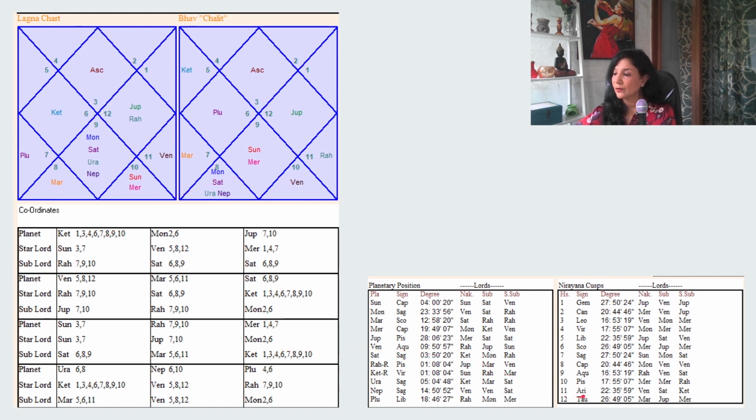Then let's come to 10th house. 10th house is Mercury. Now in this case, remember, if you see repetition in this line, like you see nakshatra level also Mercury, sublord is also Mercury, in that case, take sub-sublord. So in this case, we will take Rahu. Rahu will make the career. So we will check Rahu script also and Mercury script also. For career, we will check Mercury plus Rahu both. So if you see Mercury, it is showing 6, 8, 6, 8, 9.